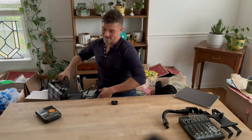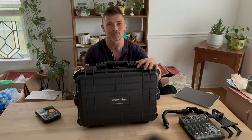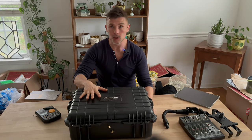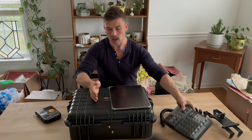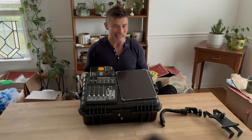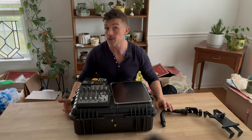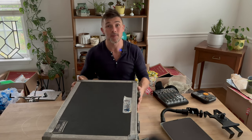My next step was going to Harbor Freight and getting an Apache case — basically a knockoff Pelican case. Hard, stackable, a little more robust. You can see if I put my iPad here, my little mixer here, and my metronome, it still doesn't really fit in a way that's conducive to just setting it beside my drum set. At that point I had to accept that I'm going to have to buy some new pieces of gear, spend some money, maybe lose some money on some things — but this is a big project and something I really want to go with.